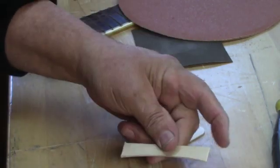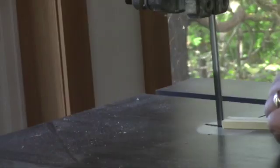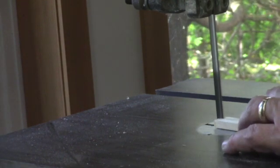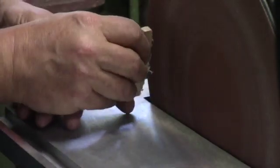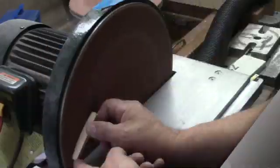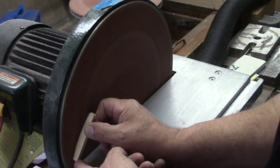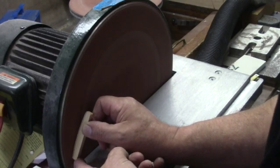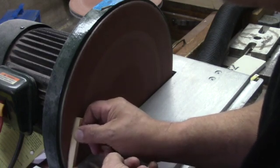The tongue depressor was really just used to create a tracer plate for the actual radius gauge. I always flip these 180 degrees to rule out any type of human error in the creation of that radius. Now, over to the bandsaw. We stayed well back from that line — this is where we finish up the crown on this convex radius gauge. This sander's on an air switch, it's a dead man's switch. When I press on it, it turns on; when I release, it shuts off — referred to as an intermittent switch. I just want to kiss that line.